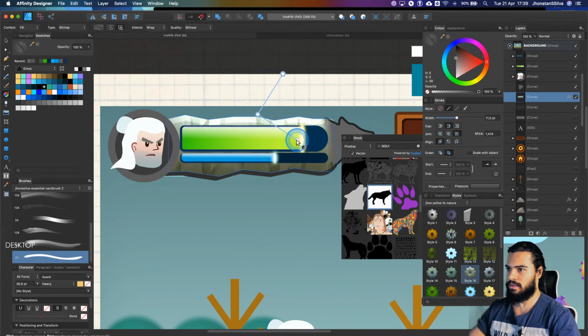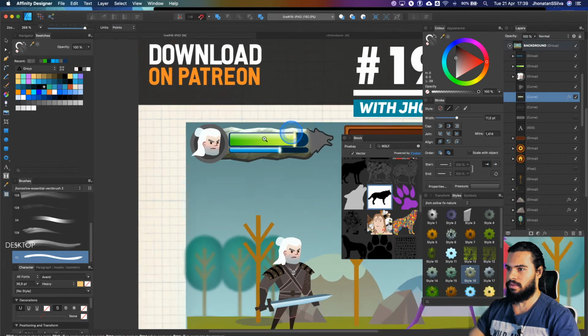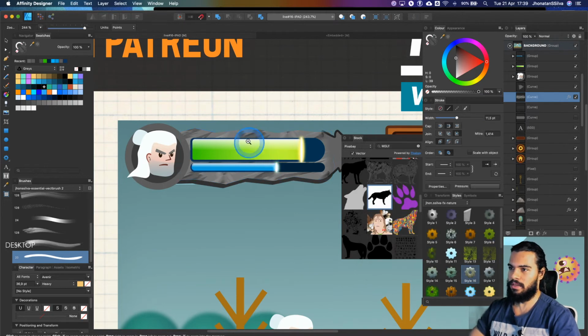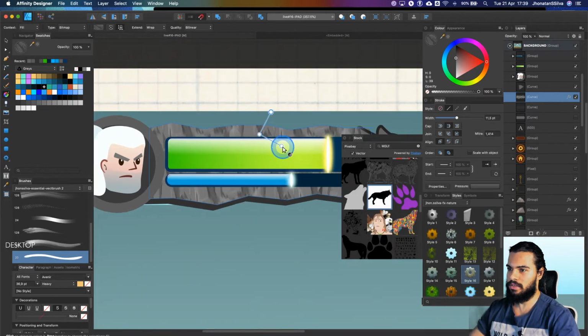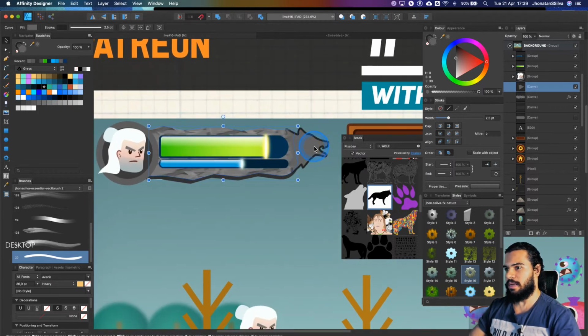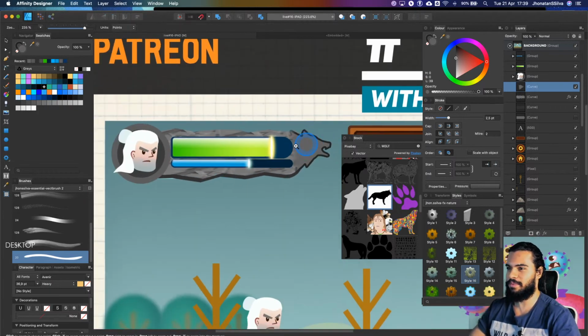Look. You see? But I think I will need to draw this. Look, we have this texture, and we can change these effects. You save a lot of time, guys. I'm saving my time here by doing this.